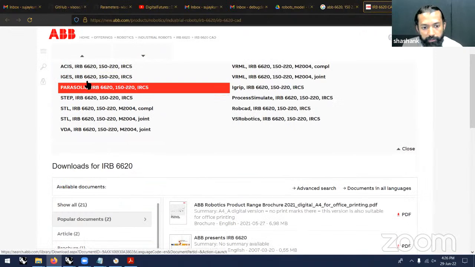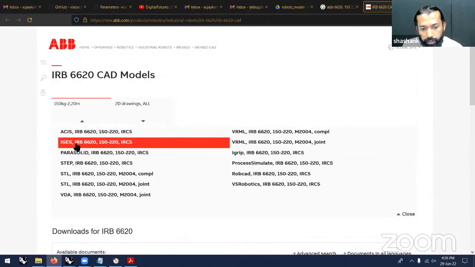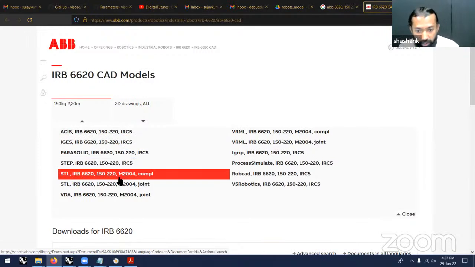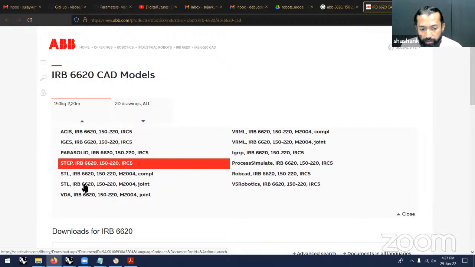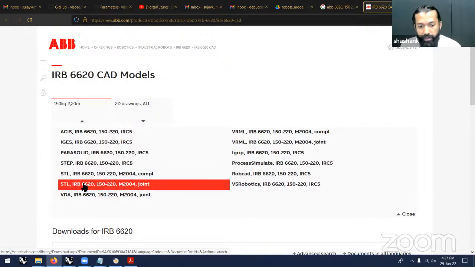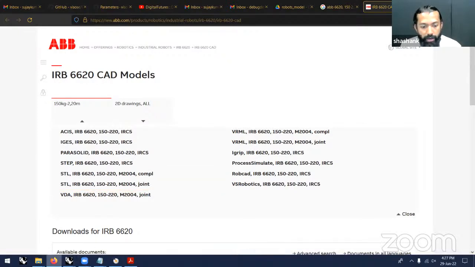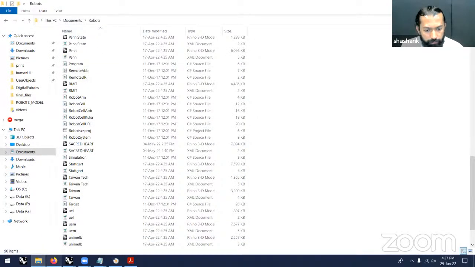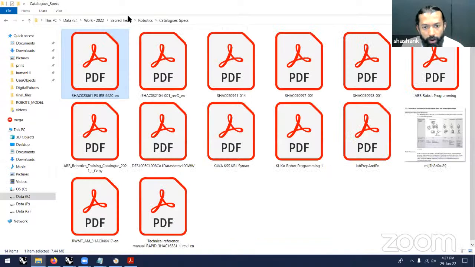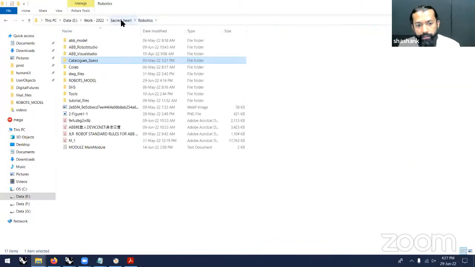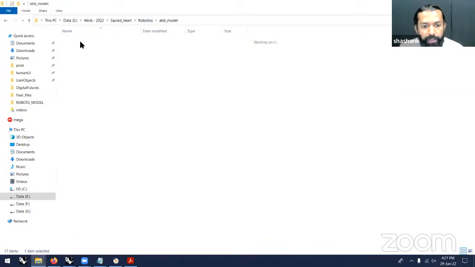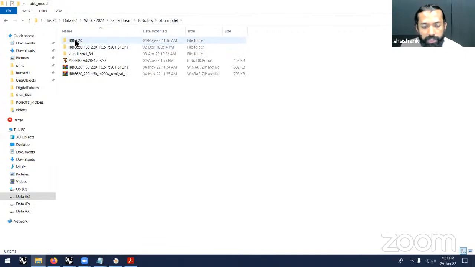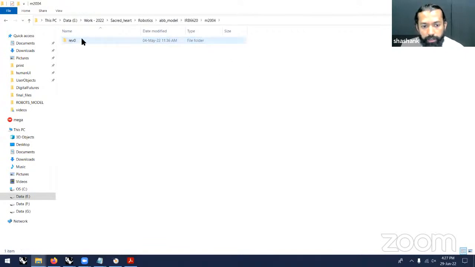Here you go. You will find the CAD models or whatever they require. You can get it in different formats. STL is what works best for us, and this is the model that we can download. STEP or STL, something like that. We can have the joint model, and once you have downloaded that model, all that is left for you to do is to assemble that model within the specification that you require.